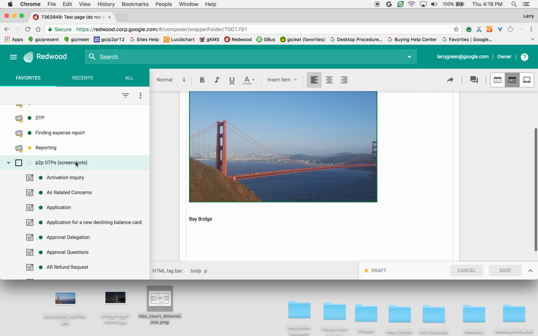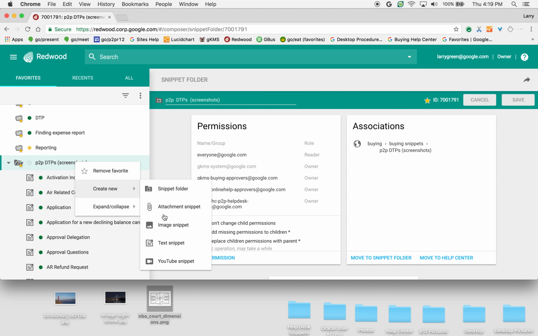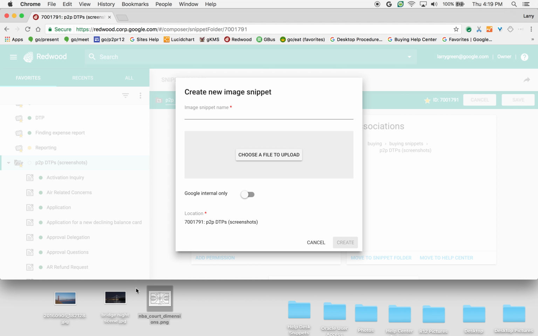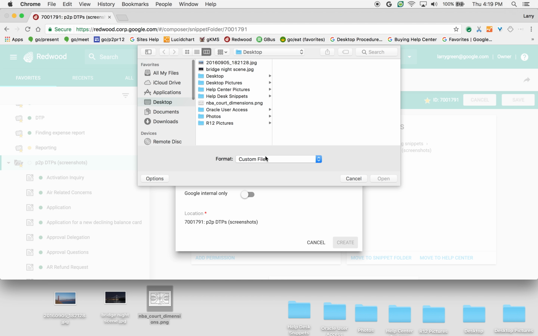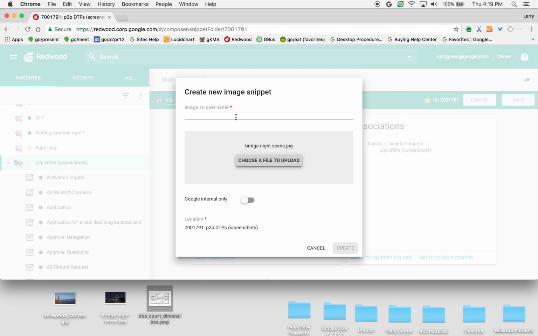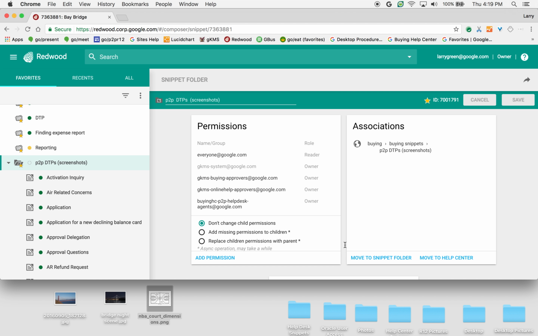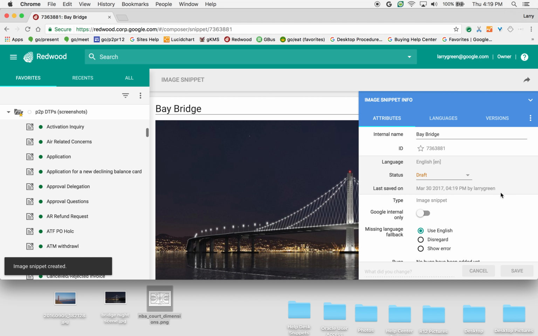So now I'm going back to my Screenshots folder, doing a double click, Create New, Image Snippet, going to upload the Bay Bridge now, like so, call it the Bay Bridge, name it, create, and it is created like so.